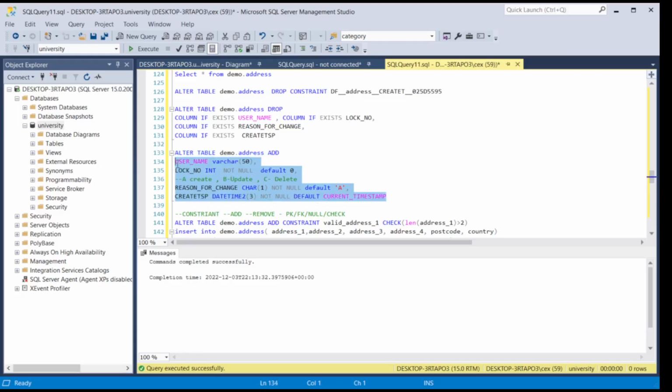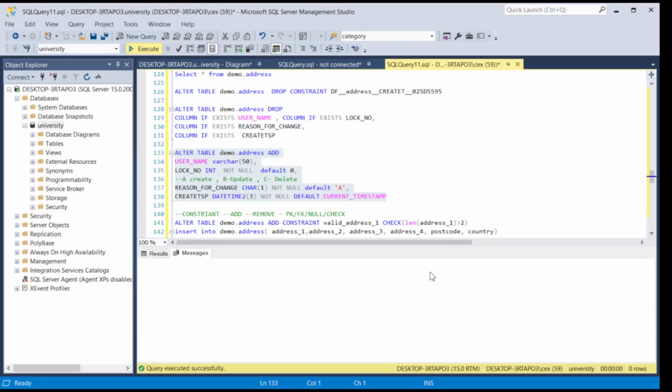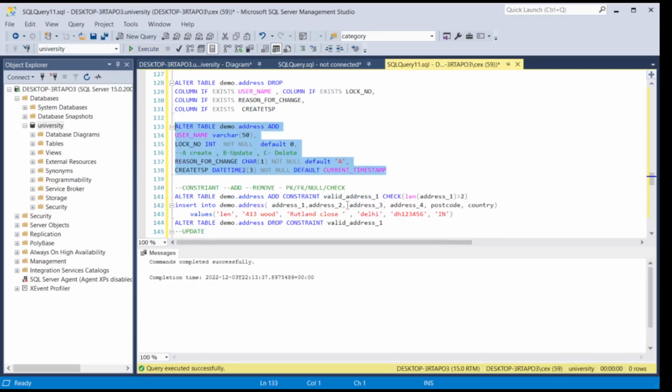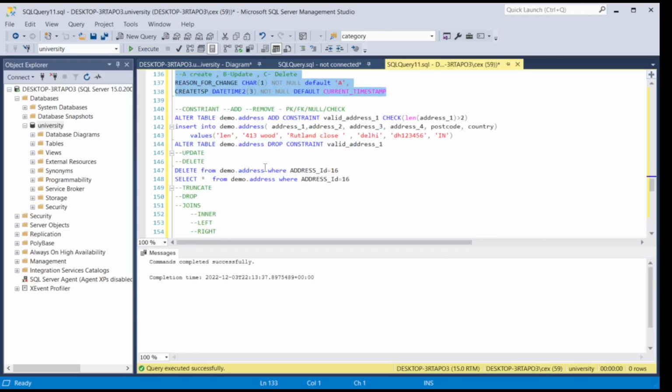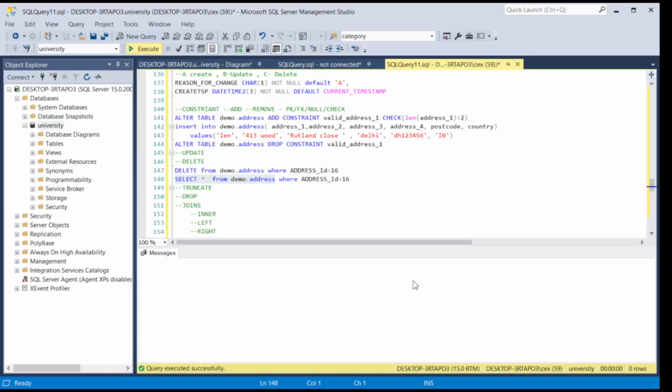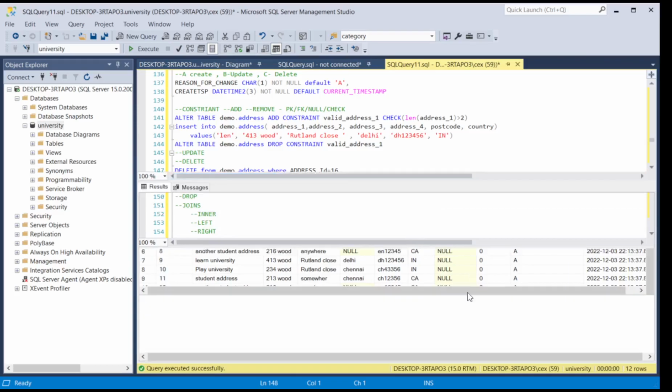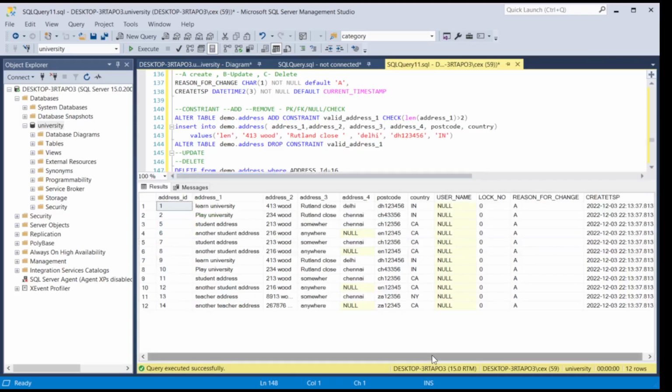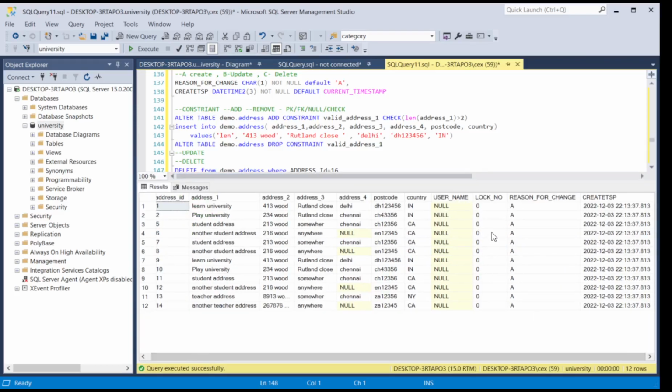Now we will see the default values which we are now having in the database. Let's quickly run the select statement. If you run the select statement, you see apart from username, the rest of the values are having good values, like lock number is 0, which stands for all our fresh data that are inserted.